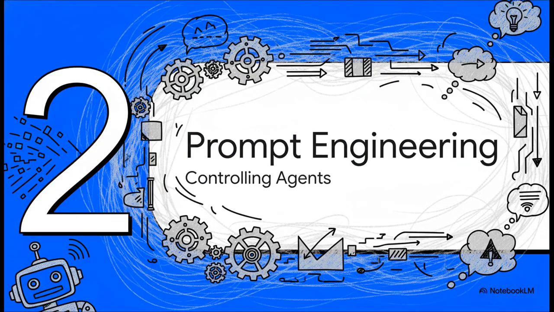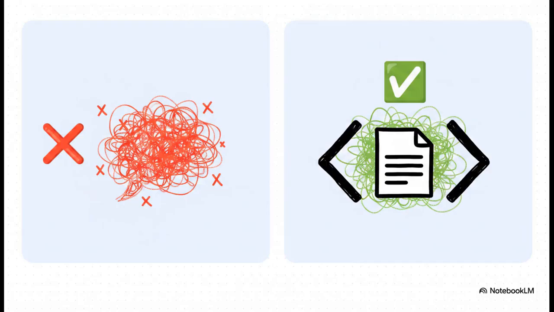Section 2, mastering prompt engineering. Now to actually control these powerful agents, especially a model like Claude 4.7, we absolutely need to update how we communicate. We really have to break our old habits here. Let's compare the approaches. The old habit might be something like telling the AI, do not use Markdown in your response. But the Claude 4.7 best practice, it's telling it to write the prose sections of your response in smoothly flowing prose paragraphs tags. Claude 4.7 is essentially a literal genie.